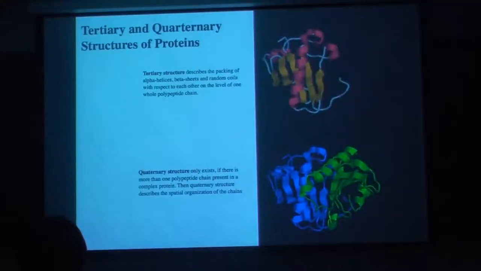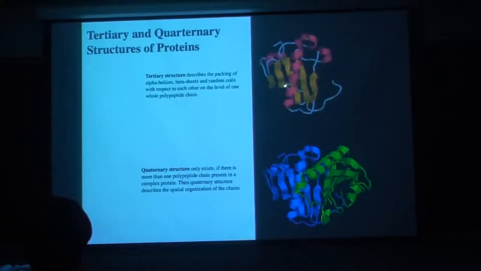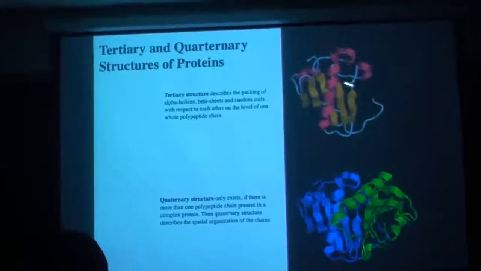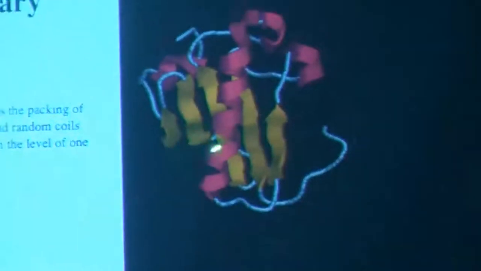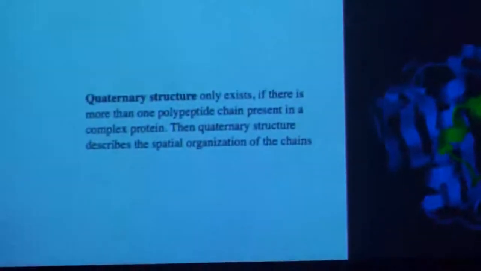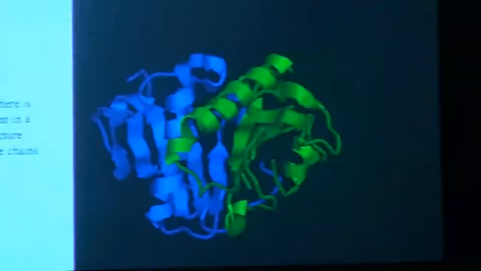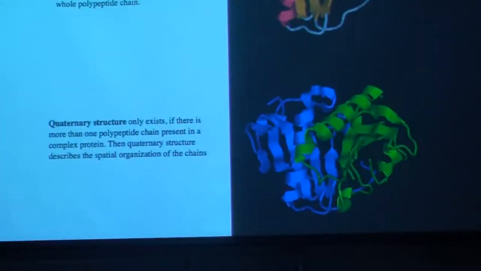Okay, and so we have also what is called the tertiary structure, and this is how we put the secondary structure elements together. For example, here we have a helix sitting on top of a beta sheet, and this arrangement inside the protein we call the tertiary structure. How are these secondary structure elements, the helices, relative to the other helices and relative to the beta strands? And then we have the quaternary structure, where we put several independent proteins, not bound together, and complex them into one bigger protein. So we have the primary sequence, secondary helices and beta strands, tertiary, how we put the helices and beta strands together, and quaternary, how we put different proteins together.